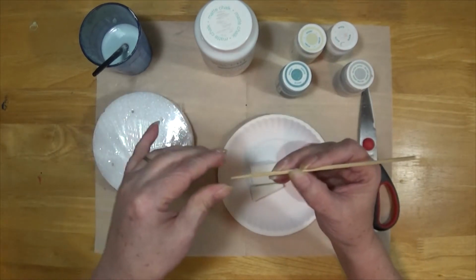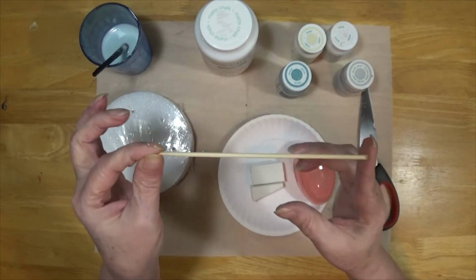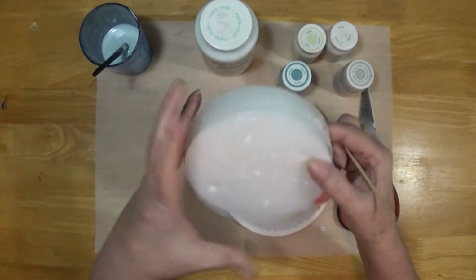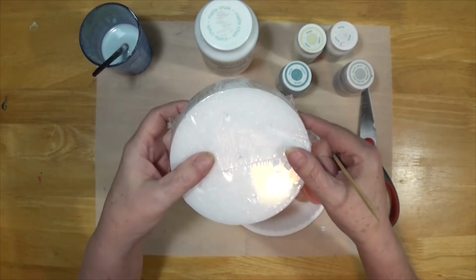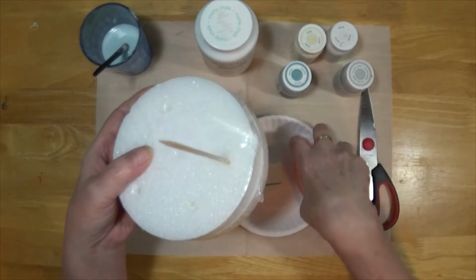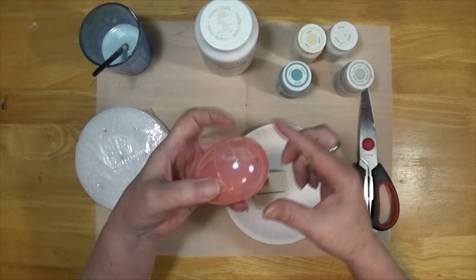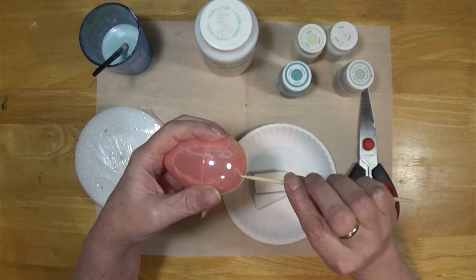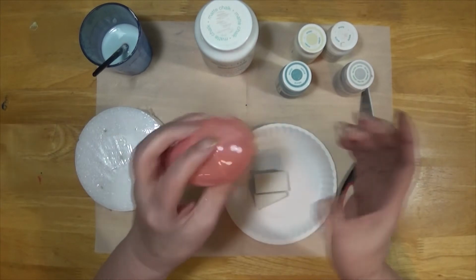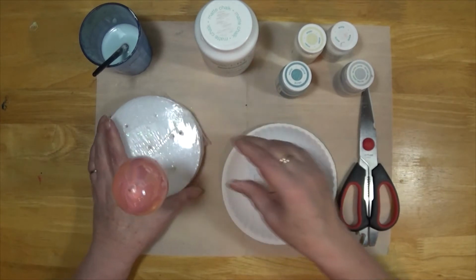So you'll also need the pointy side of a wooden skewer. I've cut these in half. And for these, you're going to need also a piece of foam or maybe a cardboard box that you can poke holes in. Because once you paint these, you need some place to have them dry. And what I'm going to do is be sticking the skewer in the holes that are already there, making lollipops out of them for a minute while they dry.